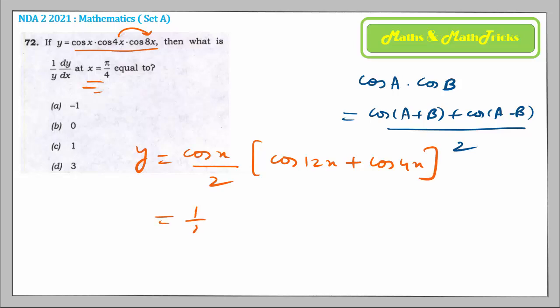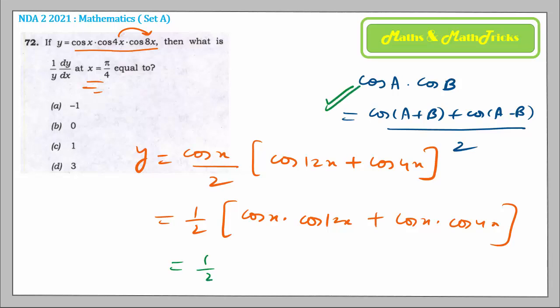Now again, when you multiply cos x inside, you are getting cos x into cos of 12x plus cos x into cos of 4x. So again you have to apply this particular rule 2 times inside the bracket. So what do you get? Cos x cos 12x, you will get cos of x plus 12x, that is 13x, isn't it so? And plus cos of x minus 12x, that is 11x. This is all divided by 2, so the 2 I am putting outside, so 1 by 4 on the outside there. Then what do you have?